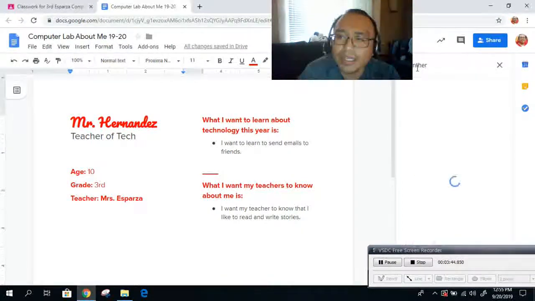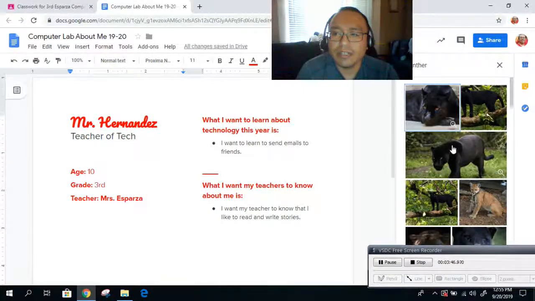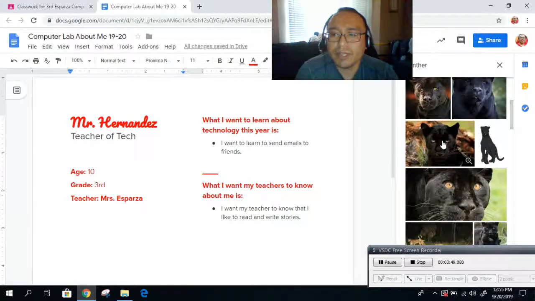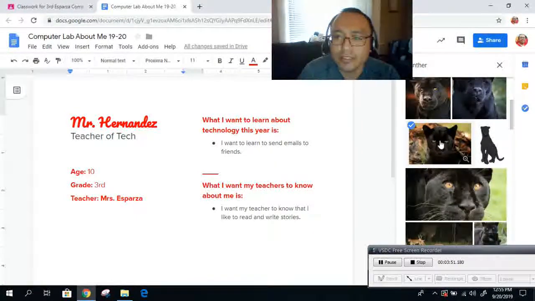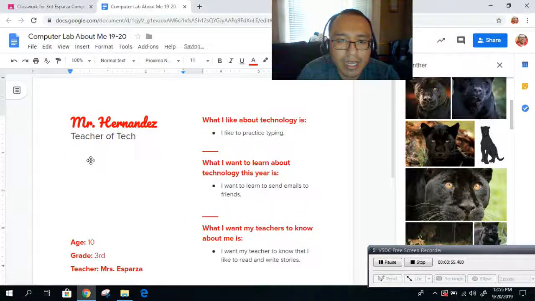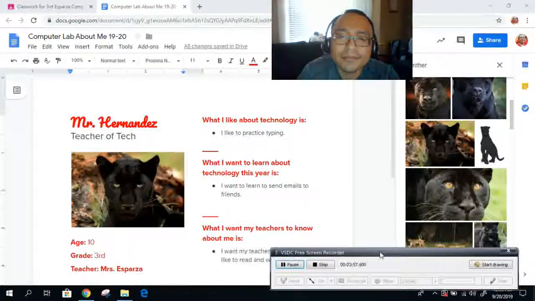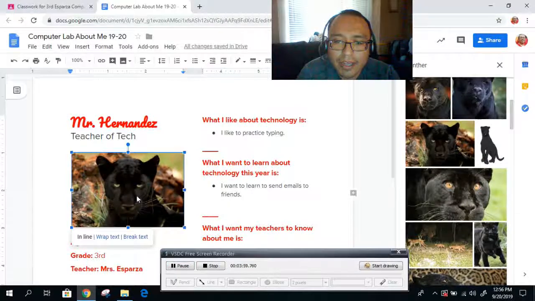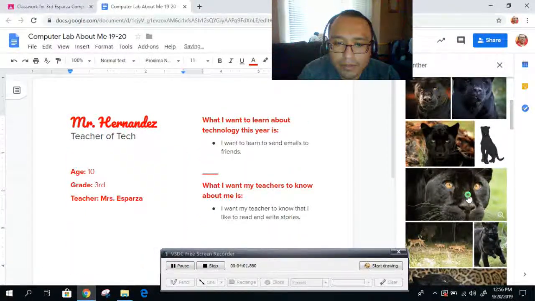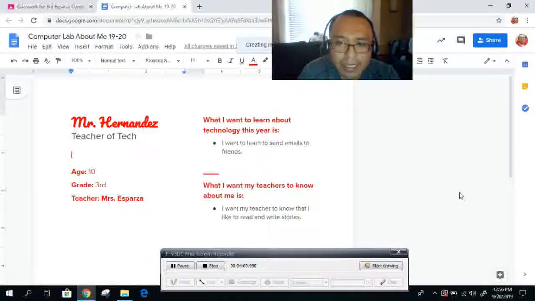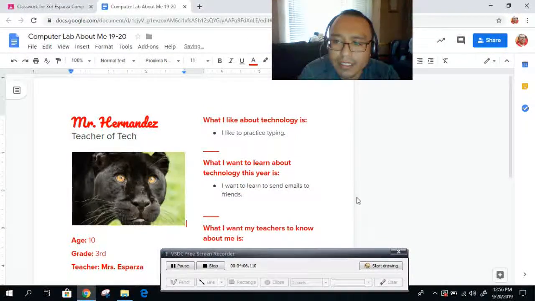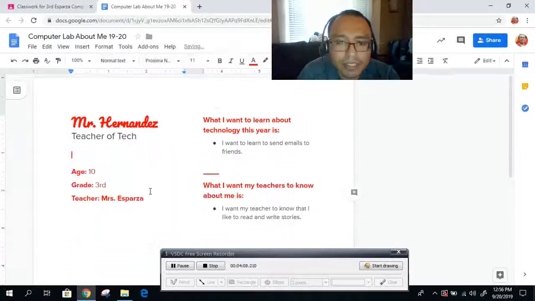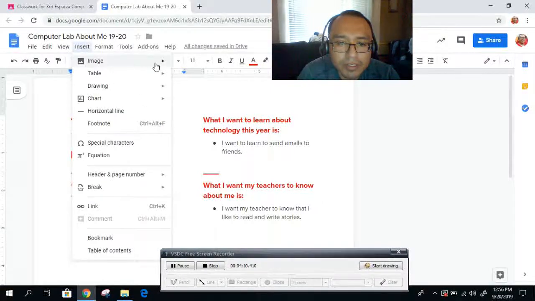Over here on the right, you'll see a box, and you can type in what you want. For our example, we want a panther. We want a different kind of panther. So I'll click this panther, click and drag, and then let go where you want it. And so there I have that. Let me show you another way. Let me move this out of the way. I can click on it, hit backspace. Maybe I want this guy. If I click on it two times, the picture will show up as well.